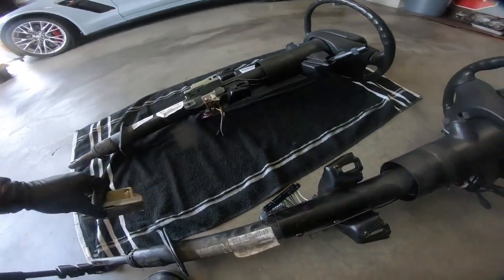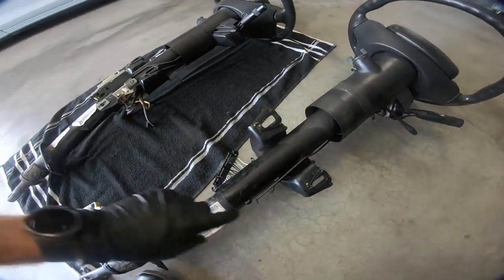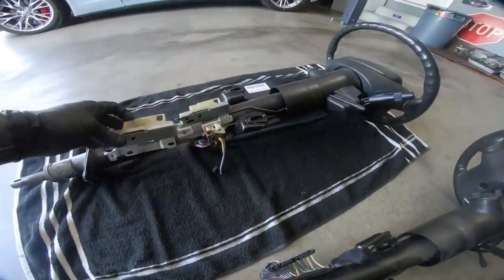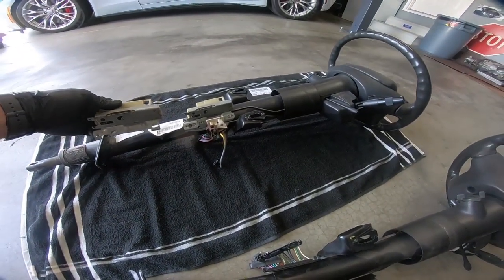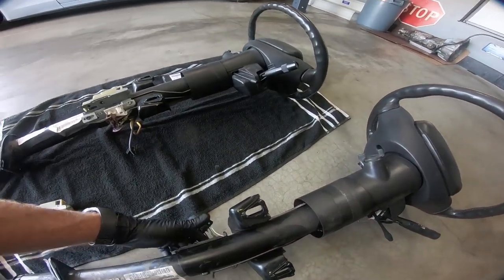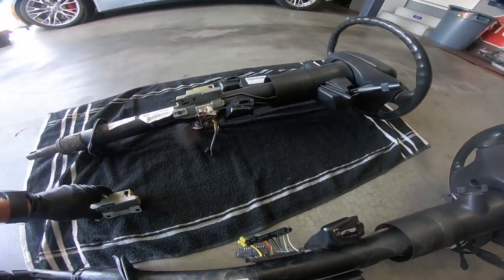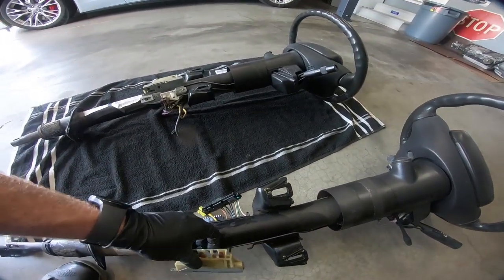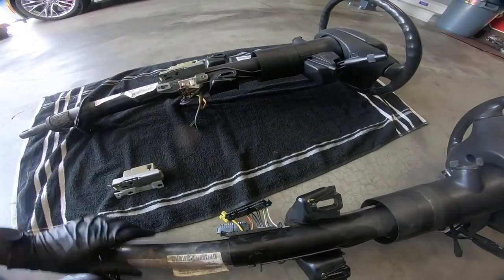So let's take a look at both the columns out of the car. Now I took this apart just to make it a little bit easier. This is the exact same as the one that came out of the car. The only difference being that you have a connection on the side here. If you want to bolt this on, you sure can.